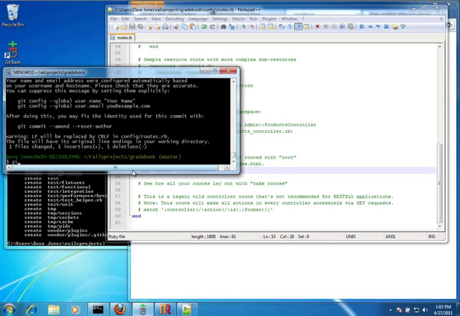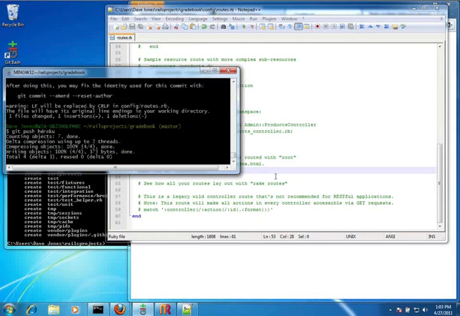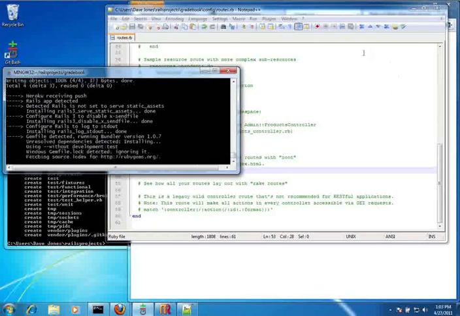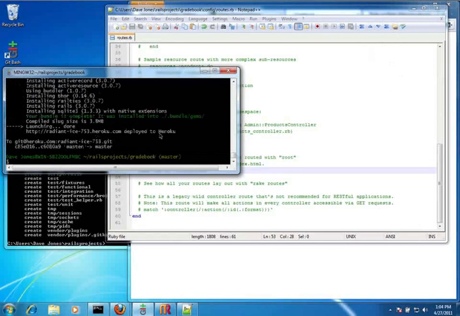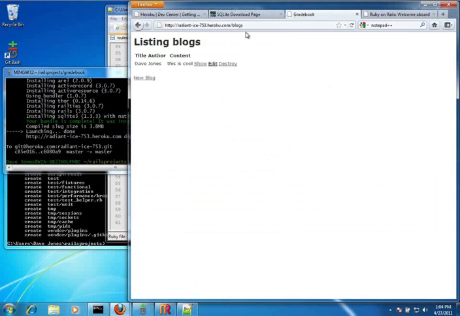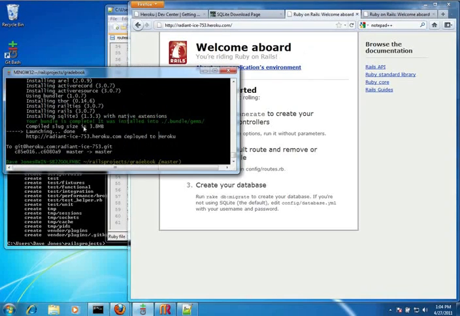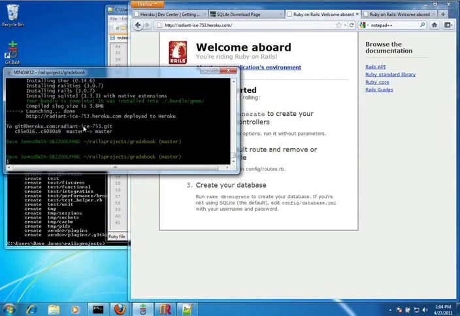Now I need to say git push heroku. And it's going to go through the same creation of the slug and find out any files that have changed and go through that process. The commit finished. I can go back to my browser and try to go to the top level now and see what happens. Well, what's the problem? Well, I forgot to delete the public file index.html. Remember that having the route there isn't good enough if there's already an index.html.